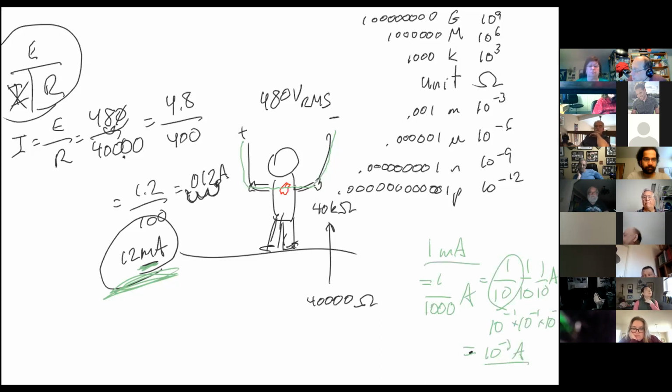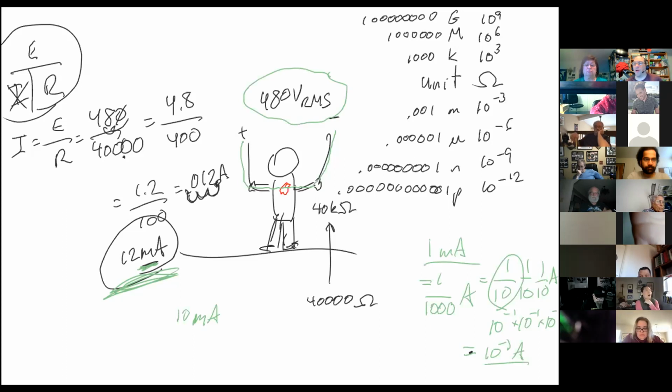So 10 milliamps is enough to stop your heart from beating. That is why when I'm in the field, if you have a circuit that's 480 volts, which is a very common industrial voltage, you have to get suited up to go anywhere near it. You have to wear gloves, a face shield, safety glasses, boots. In case there's a spark that forms, you have to wear an arc flash suit. So, anyway.